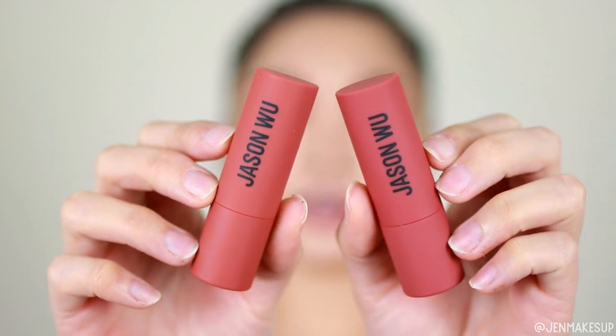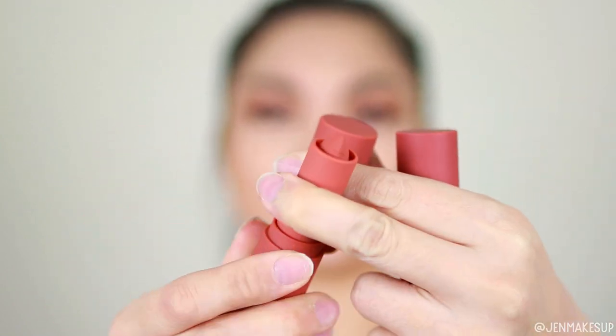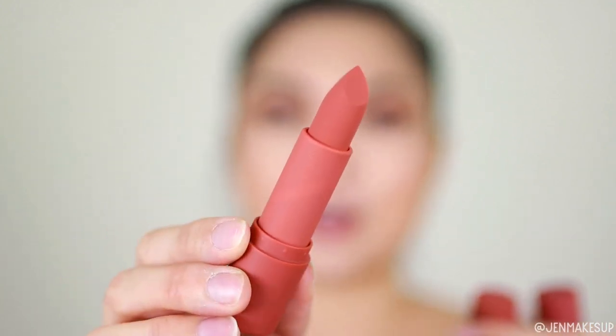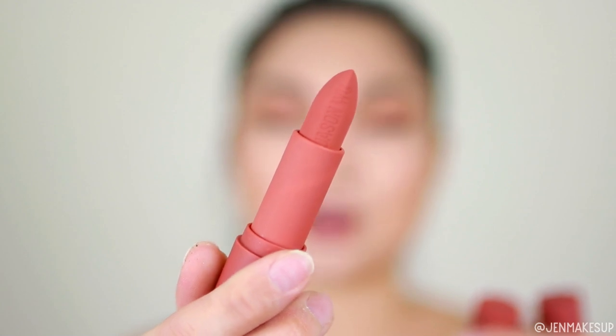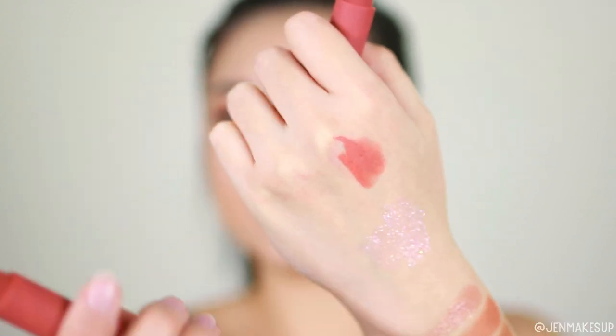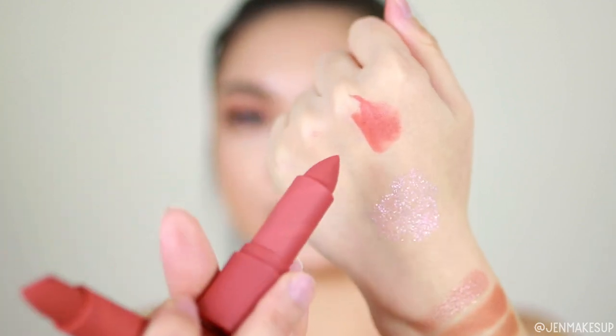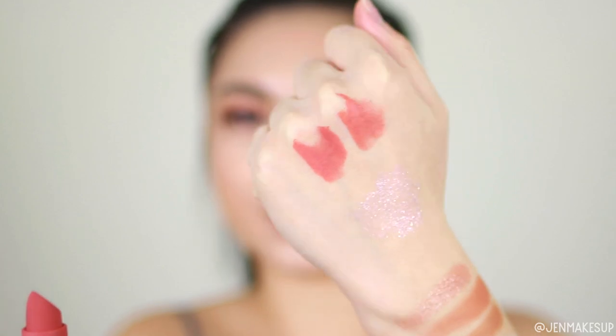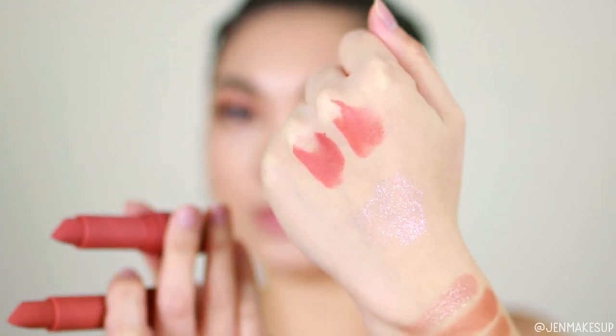I have two colors here, and these, you guessed it, also retail for $12, like a lot of things in his collection. This is what they look like, and it has the little Jason Wu name embossed on the back. So this first one is in the shade Eclair, and then the second one is in the shade Apple Pie. Which I would have guessed were the other way around, but nope, I got it right. They feel so creamy. Oh my goodness.